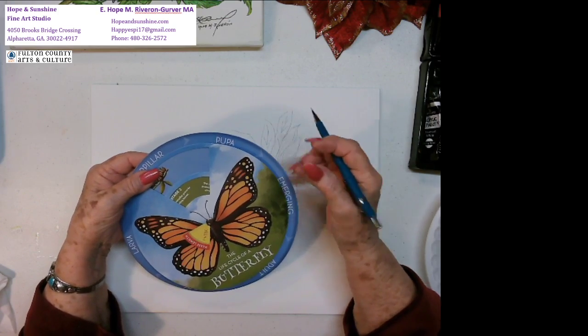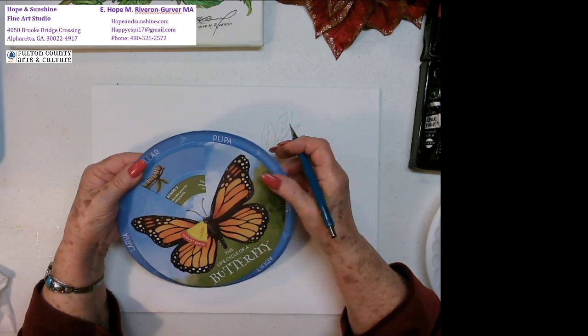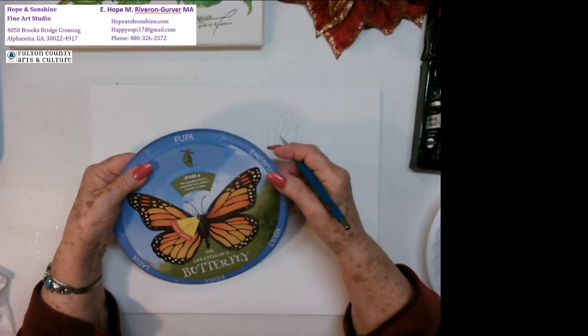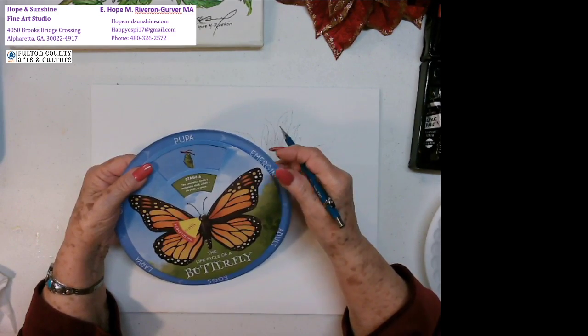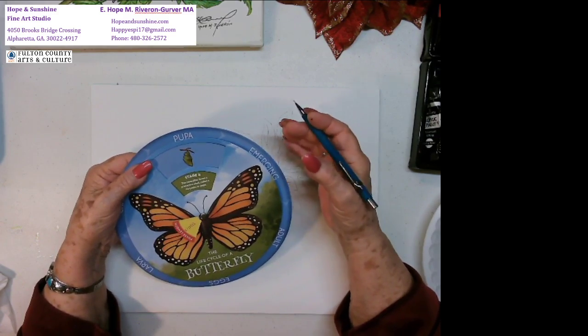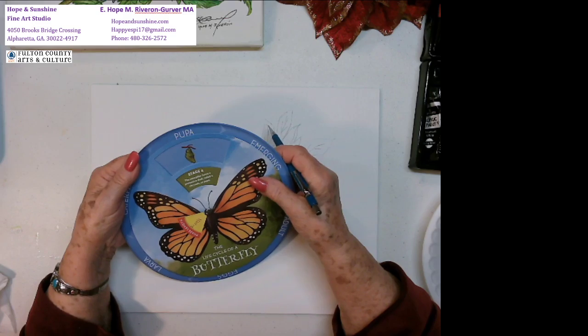This caterpillar, when it is ready, around three weeks of its life, becomes a pupa. It wraps itself in a protective shell called a chrysalis, or a pupa, and starts sleeping and growing inside of this protecting shell.